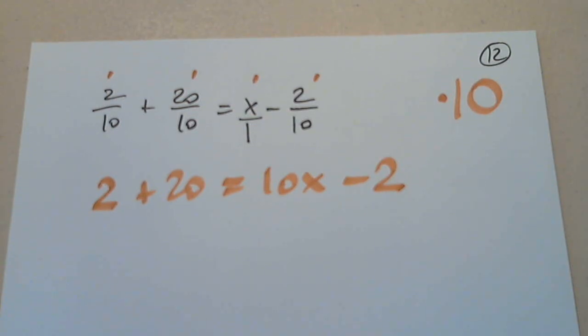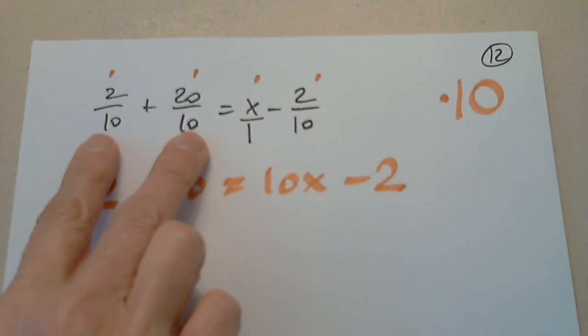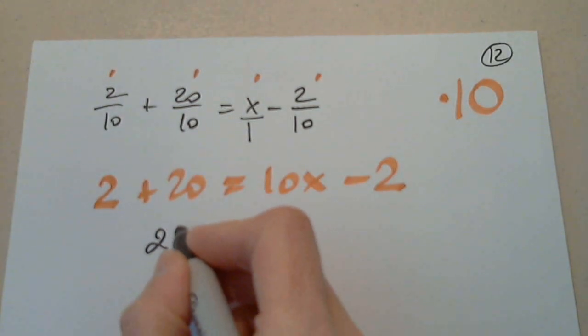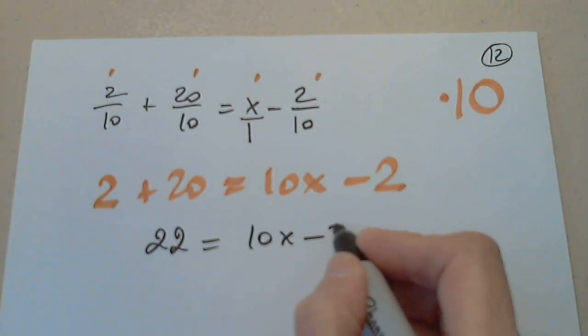See how we should never be afraid or intimidated by fractions, ever, especially in equations. You can get rid of them in a blink. Even if you have to find the least common denominator, you can still eliminate them in a blink. So now, first I have to combine like terms on the left-hand side. You can say, why didn't you do that from the beginning? Yes, you could have. And just write 22/10. That's fine. So this is 22, and this is 10x minus 2.